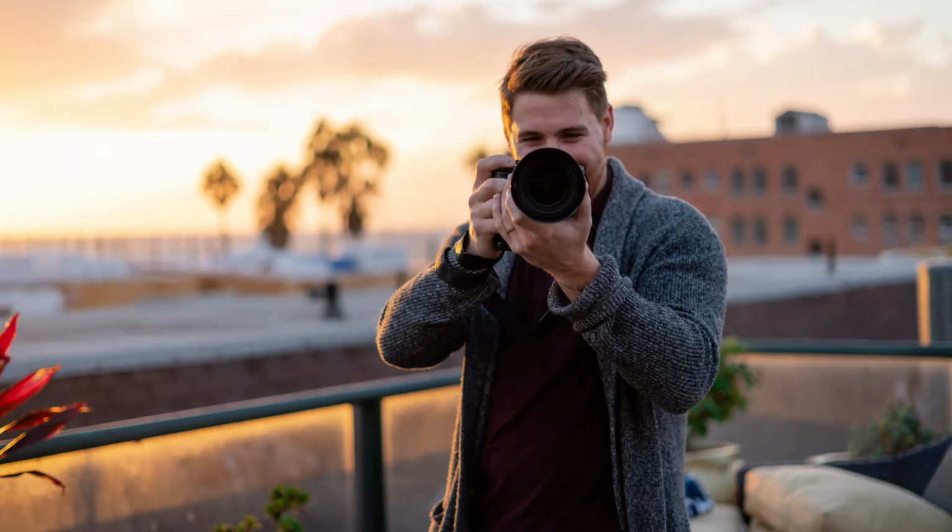I know it's exciting when it's plus 30 to head outside and do some photos, but if you're going out at 1 or 2 in the afternoon in the summertime, that sun is straight above your subject and you're gonna get nasty shadows under the eyes. So unless you're shooting in a shaded area or downtown somewhere, try to shoot your portrait sessions later in the evening, probably 7 or 8 p.m. even in the summertime. That allows the sunlight to come down nice and low and you can backlight your subject for perfection. Which leads me right into tip number 2, which is backlighting your subject.